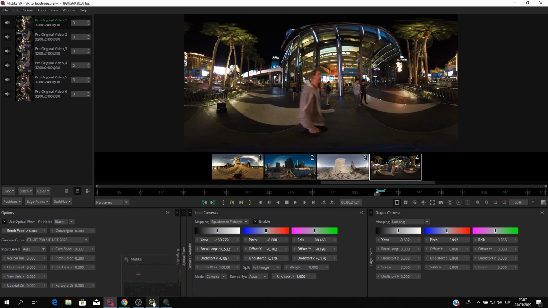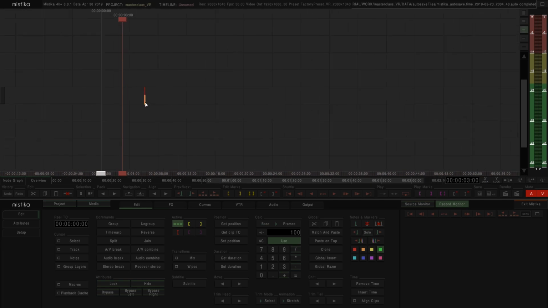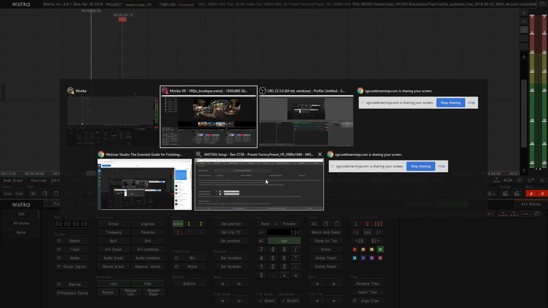So if we go now to Mistika Boutique, I'm going to remove these 2 clips that I had in here. So now we have an empty timeline. As you can see in the timeline name, I don't have any names because, again, this timeline is empty. It's not even saved in my project. I'm using the Masterclass VR project that I created before, and I'm using a 2K resolution and 30 frames per second. Again, as I said, resolution and even frame rate in Mistika is dynamic, so I can change it at any moment. To select the right settings for my project, I need to use the mconfig utility that I have in here.